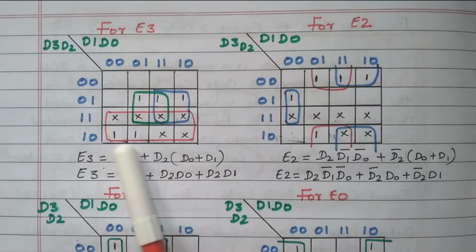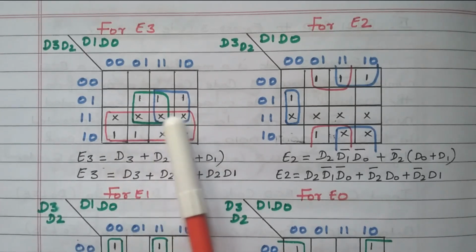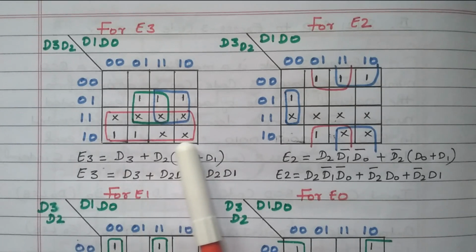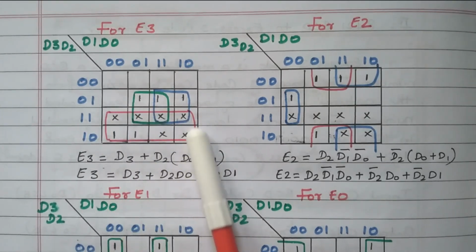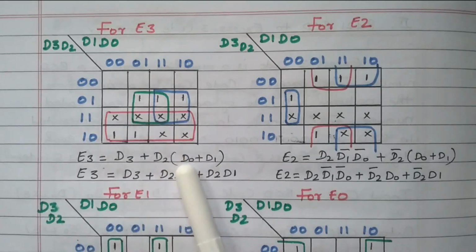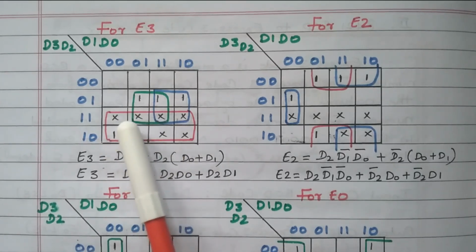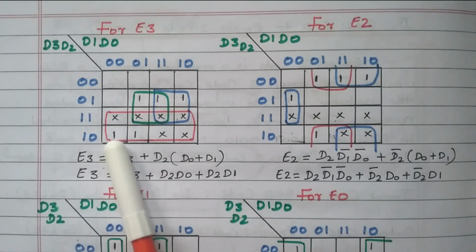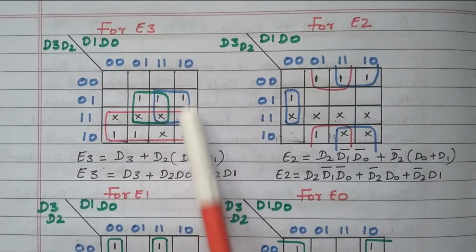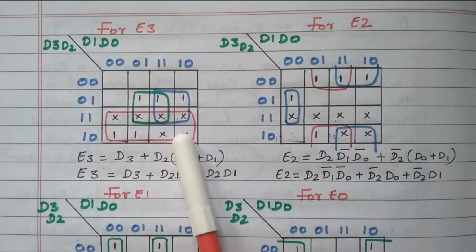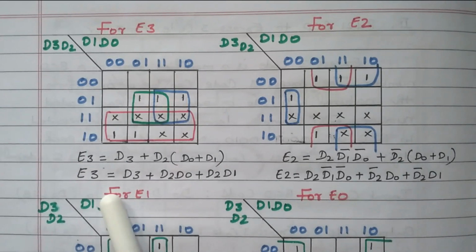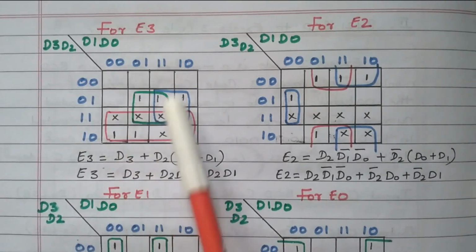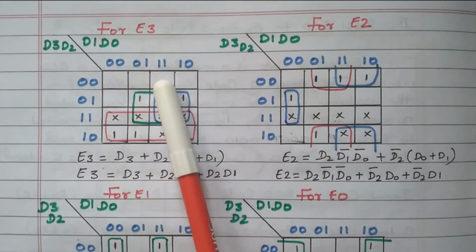Here two ones are available, and here the don't care conditions are available. So we use all these don't care conditions to group the 8 cells. While grouping these 8 cells, we have to refer to the corresponding third row and fourth row. Similarly, first column, second column, third column and fourth column, because this grouping covers all 4 columns. So while covering all 4 columns, 0, 0 is cancelled by 1, 1.